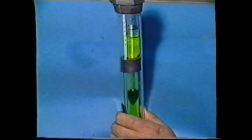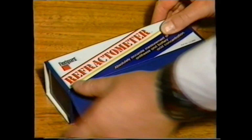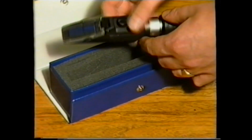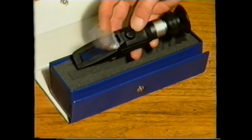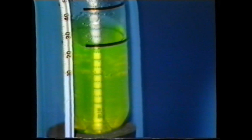Providing the antifreeze is ethylene-based, a hydrometer can be used to assess the mixture strength. However, if the antifreeze is a propylene mixture, a refractometer has to be used. It's important to note that ethylene and propylene antifreeze should not be mixed in the cooling system.